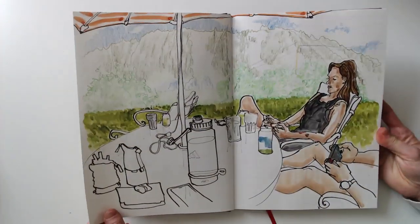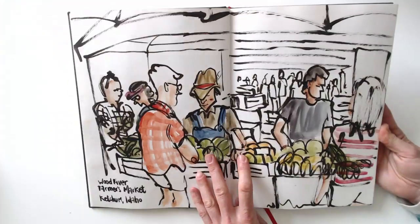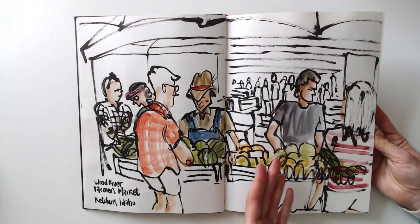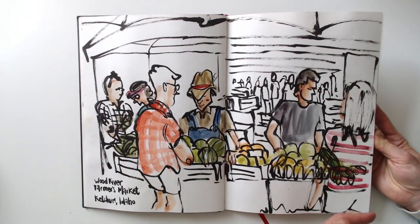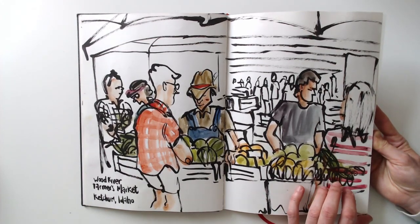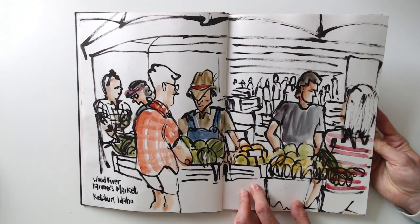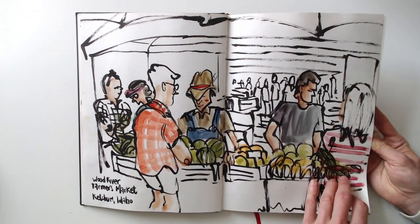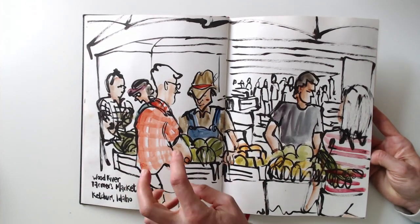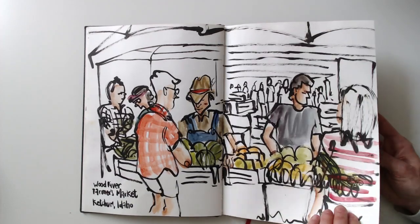A fantastic challenge and a great exercise. More mountains, and just a moment of relaxation — reading, playing video games, and drawing. This was the first moment I really felt in a flow of drawing. We went to the farmer's market and I knew I didn't have that much time, but I wanted to capture this guy who looked like he just came out of a movie — a serious, cool-looking farmer. It was really hot, so I did this really quickly with a brush pen, trying to capture the melons, fruit, and corn. I really liked the result — it's quick and captures the movement and energy of the moment.